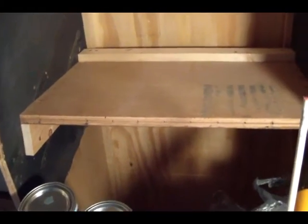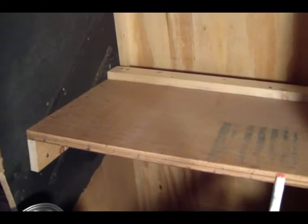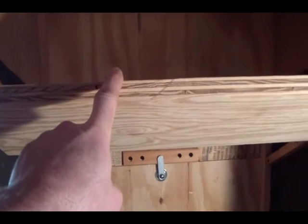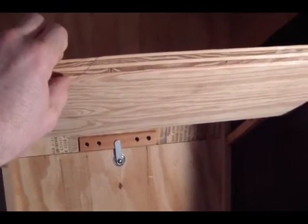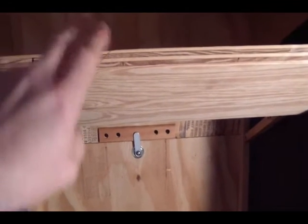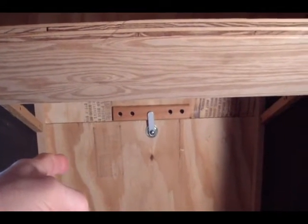We have pretty much all the construction done to the inside of the cabinet, just a few odds and ends — things that if they are installed can be touched up later if I want to paint them the same color as the insides. Right now we want to get the cabinet outside. We're going to take a few things off like the speaker panel, which still needs black laminate on one side. We'll take the back panel off to have better access.